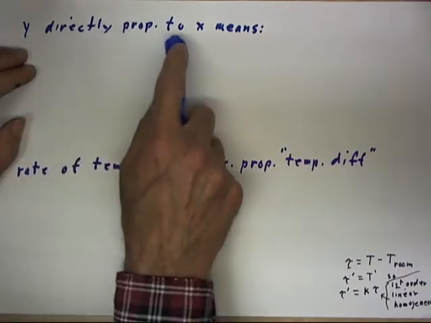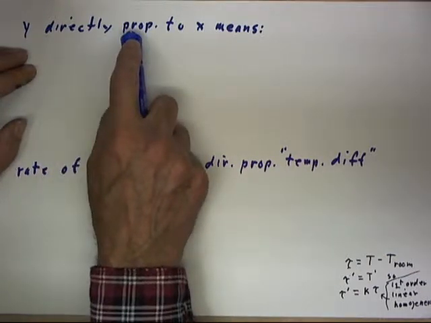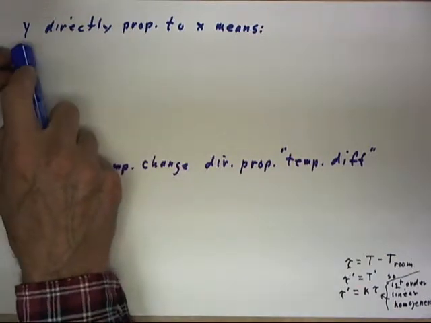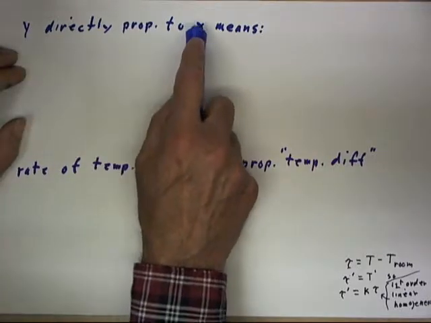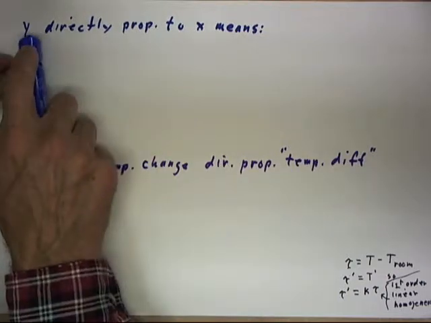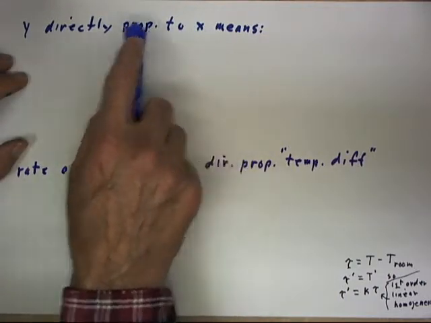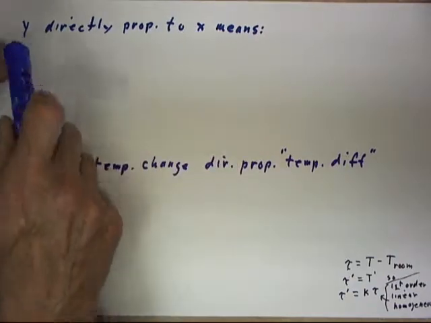Statement that y is directly proportional to x means what? Well, direct proportion means basically if y gets twice as big, or if x gets twice as big, y gets twice as big. If x is half as big, y is half as big. Directly proportional means that these things grow in proportion.